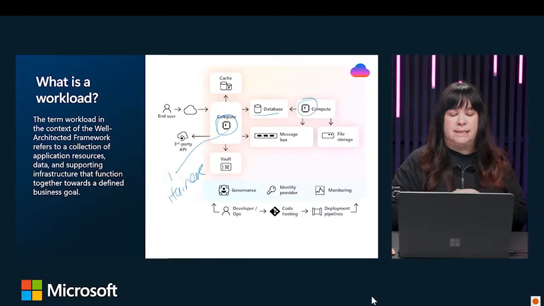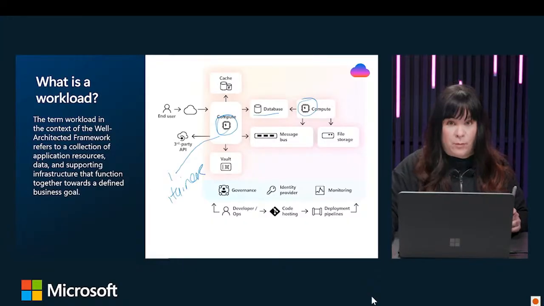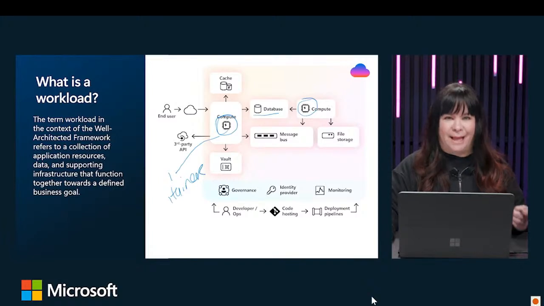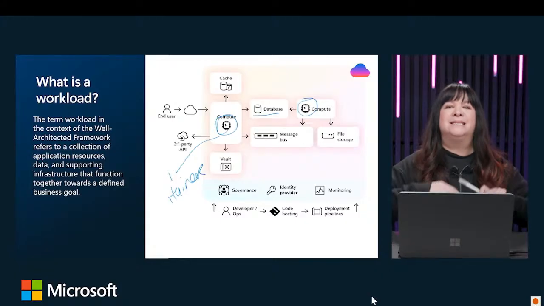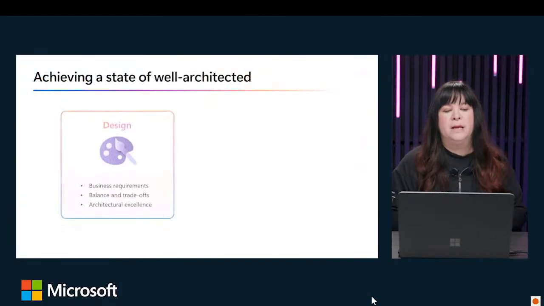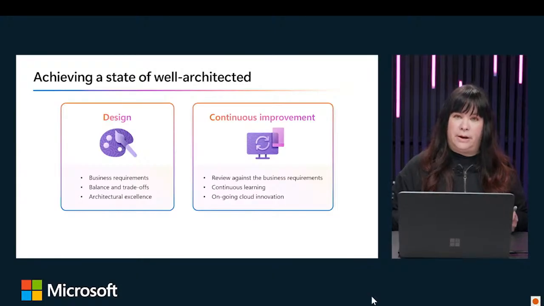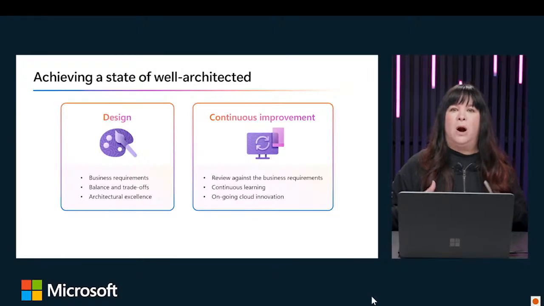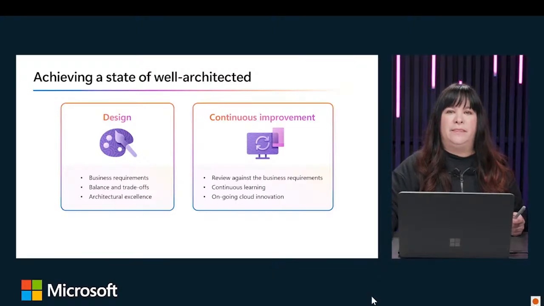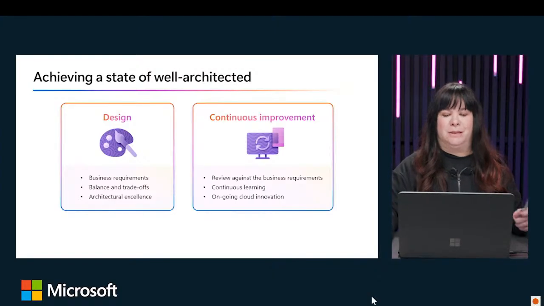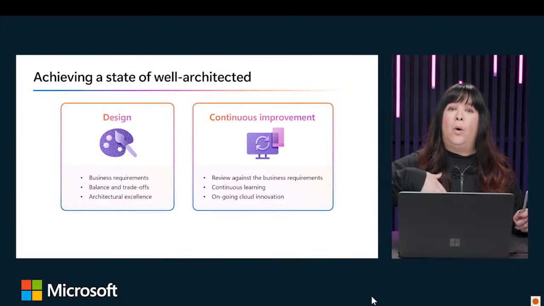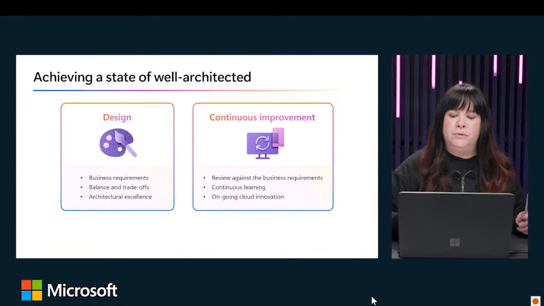So essentially, the term workload in the context of an Azure well-architected framework refers to a collection of applications, resources, data, and supporting infrastructure. So it's not just about the components, it's about everything that makes up that environment. So achieving a state of well-architected is not a one and done activity. When we look at this, design leads to continuous improvement. Right? You want to look at opportunities to take that workload and always maintain that workload, review that workload.